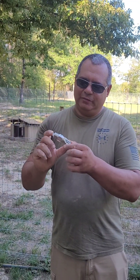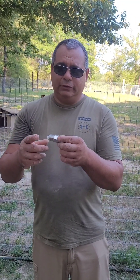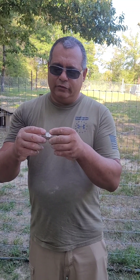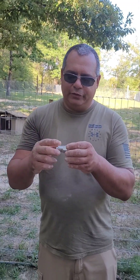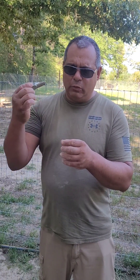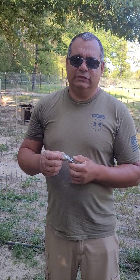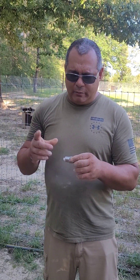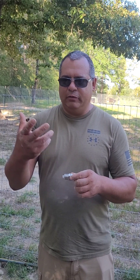This little doodad right here is basically a water spigot for certain farm animals. You drill a three-quarter inch hole into a bucket and slowly turn it in there until you get it to the point where you want it. You can put a back nut on if you want to. Take a clean bucket, install this in there, put your lid on — it keeps the water fresh. You can put a hose on it and a float to make it automatic, so when it gets to a certain level, a water hose runs into the bucket to kick back on.